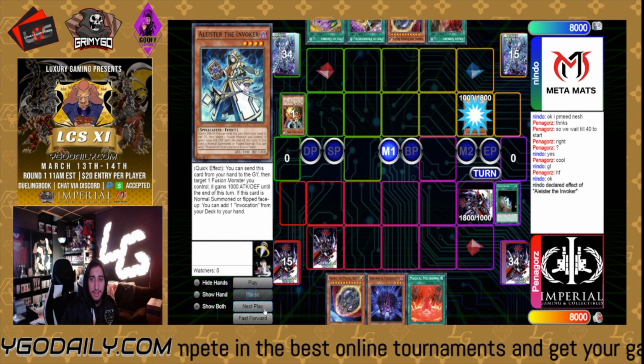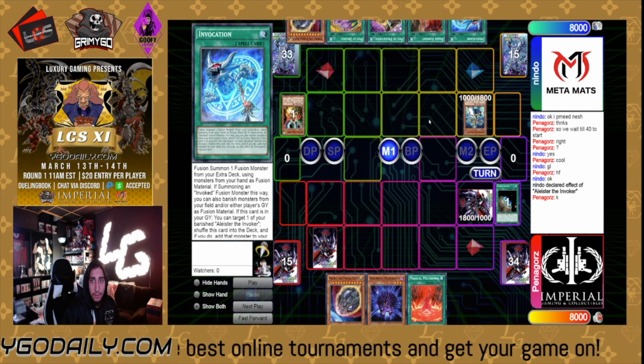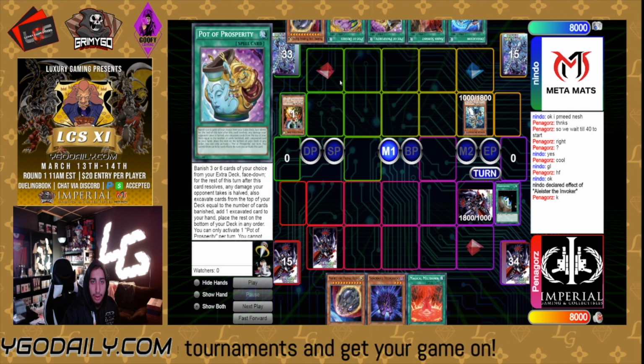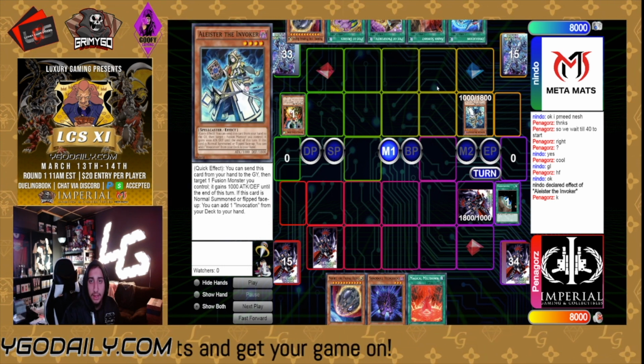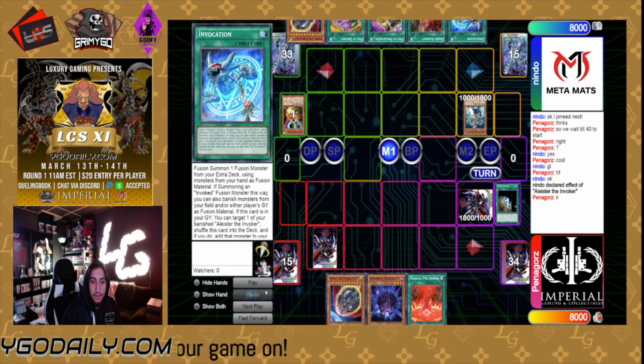So he goes ahead and summons Alistair. Alistair's effect is going to get Invocation. I think he starts with Alistair here, because if he gets hit with Ash Blossom, he could go ahead and use Prosperity and try to dig for Invocation. And if not, he could probably go ahead and use Desires now that Invocation's out of the deck.